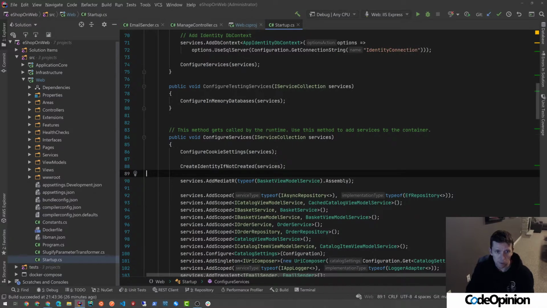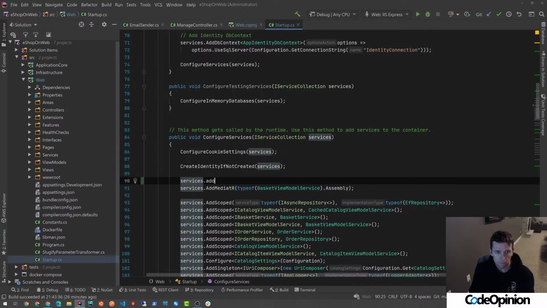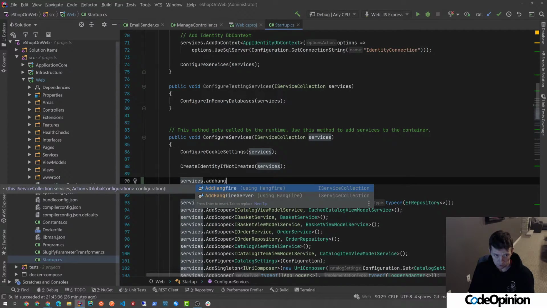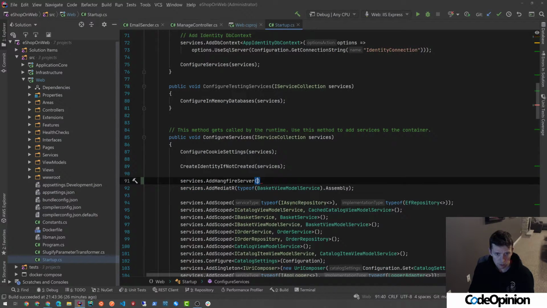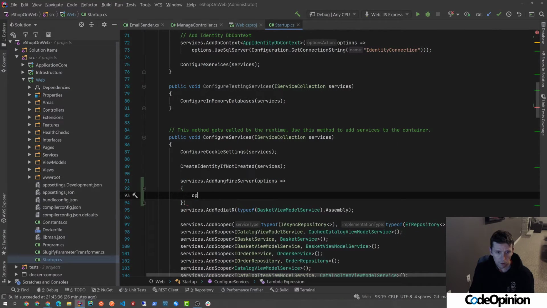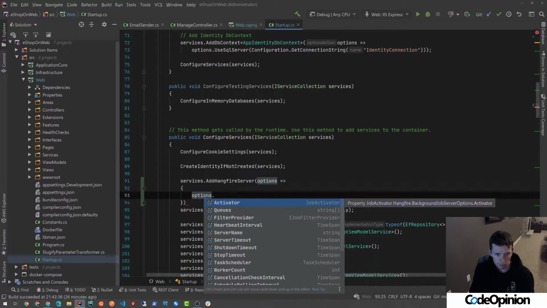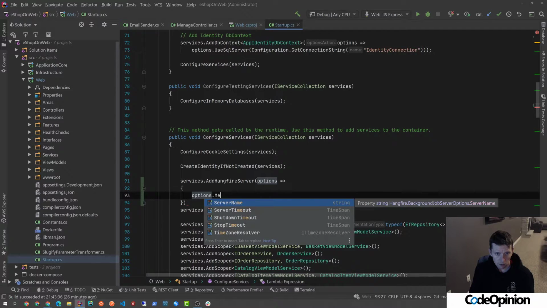So we can do that here. I'm assuming we want to do Hangfire server. And then this is going to be options, I'm going to assume. This is where we're going to add options. Is it memory? Oh, this is actually for configuring the server, so I actually don't want this one.